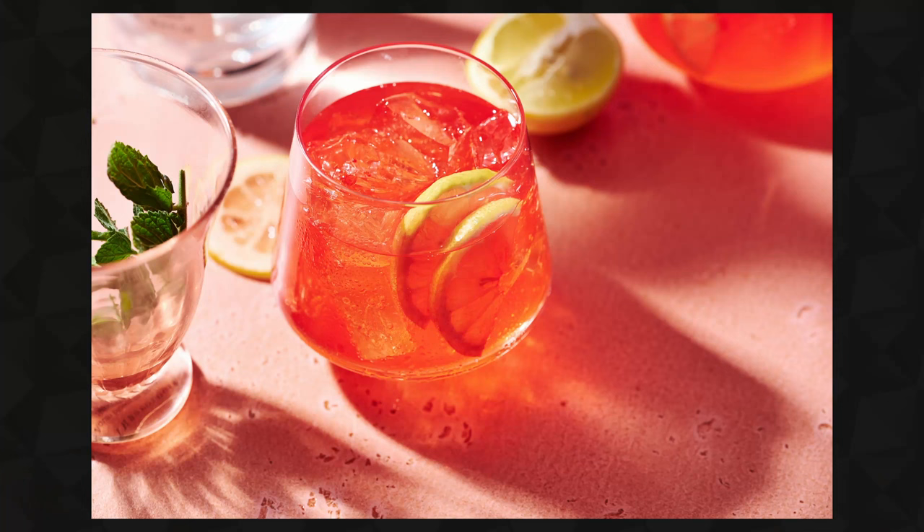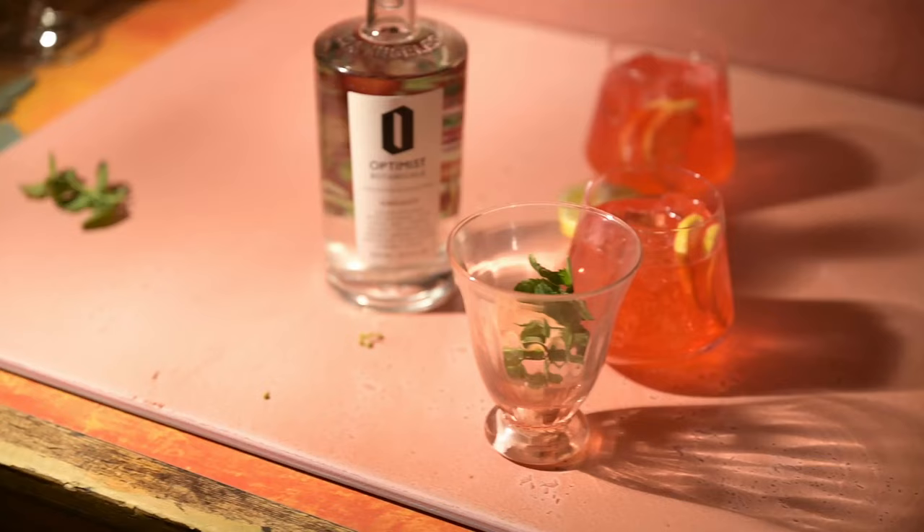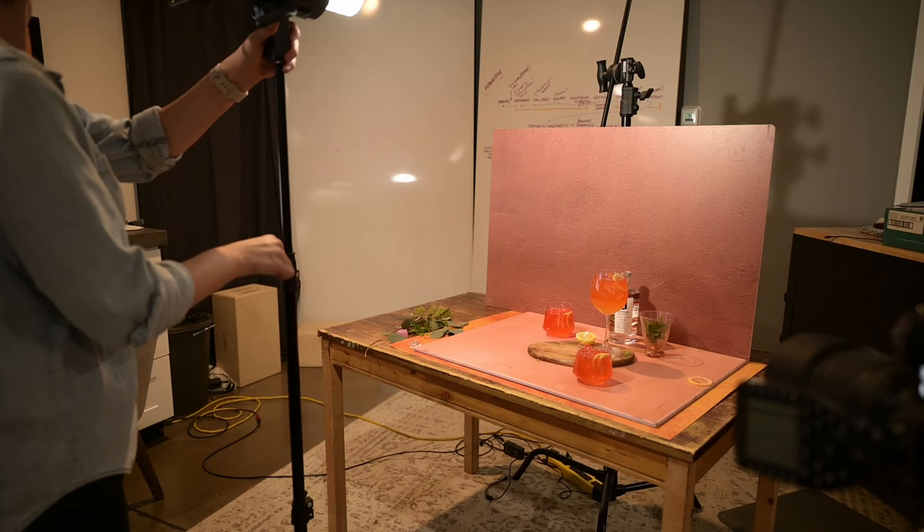The other fun thing about hard light is that it creates a cool, dramatic look, and we can use it as an opportunity for shadow play. In this image you can see the shadows almost become their own subjects in the composition, creating leading lines. If you're looking for more composition tips, check out my composition playlist linked below. If you do decide to try out hard light, definitely play around with the direction, position, height, and distance of the light — it will have an impact on the way the shadows look.